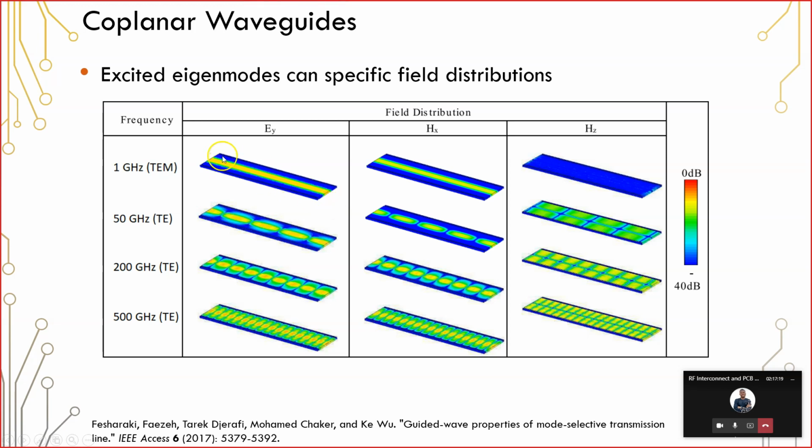So at really low frequency, here on the top left, what we're showing is the electric field in the Y direction. So this is one electric field component. And you can see here that the electric field, and as a result the magnetic field, are all very uniformly distributed along the length of a coplanar waveguide. Okay, so this is what happens at very low frequencies. But at very high frequencies, we can excite an electric field distribution that looks something like this. And this is where we have these very nice, very well-defined regions of electromagnetic energy that are being excited and resonate inside of this structure.